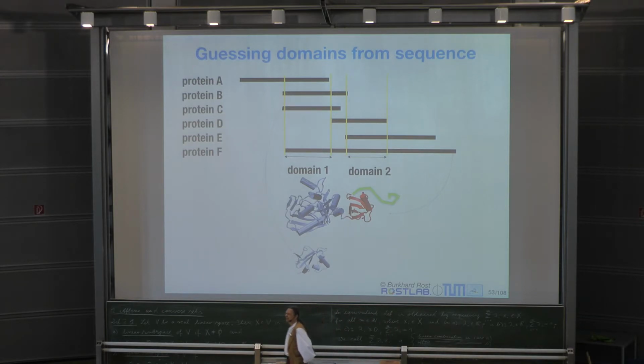Yes? How do you define the start of a protein and the end of a protein? So the start of a protein is simply the first residue. In these images here, it's a little bit more tricky, but for a protein itself, it is made of N amino acids. So the first one is the start, the last one is the end.